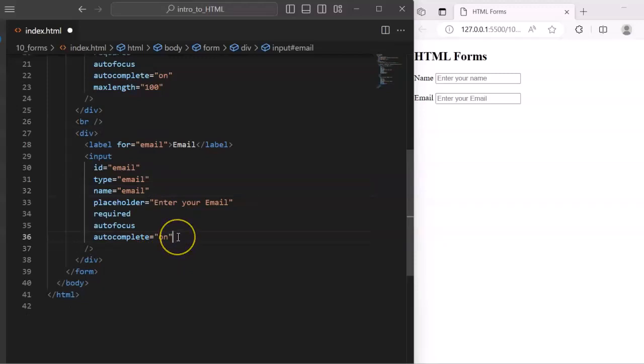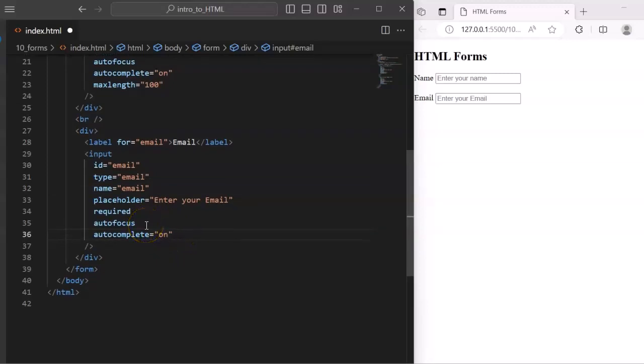And autocomplete too, you can decide to put it on or off, and autofocus too, you can decide to remove this. And if you want it to be required, that means you want the user to enter it, and without entering it you don't want them to be able to submit the form, then you should make it required.